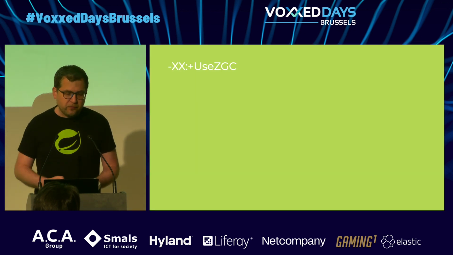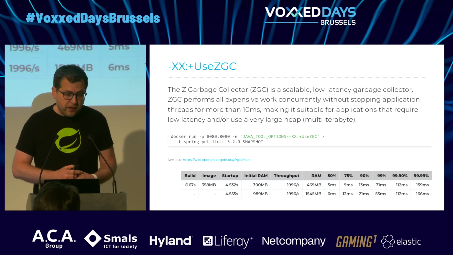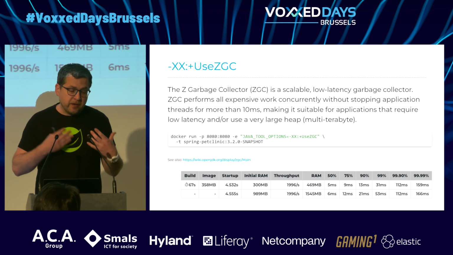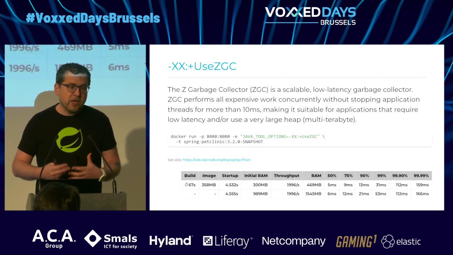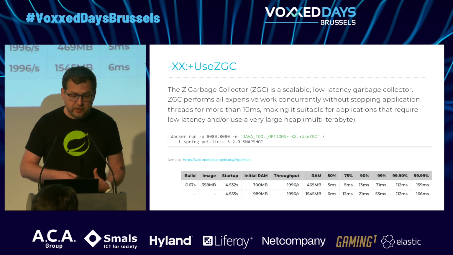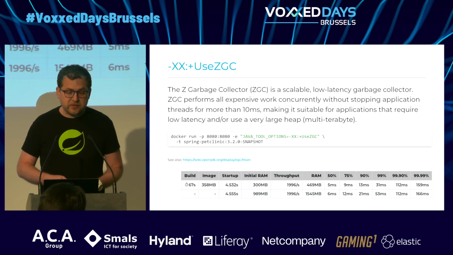I was also playing around with garbage collectors, using a different garbage collector like the Shenandoah garbage collector. And I was surprised that this one, with the current Java 17.011, is not really that bad. So you could say you have similar data, except for the memory usage, which is actually also clear because the garbage collector is not making pauses longer than 10 milliseconds. So that means in the end, the heap just grows over time if you have a lot of requests going on. And that's what you see with almost a gigabyte of RAM initial RAM usage after startup, and then also 1.5 gigs of RAM during the stress test.